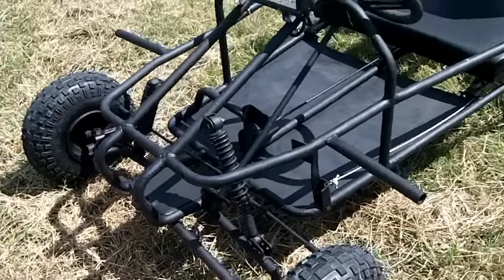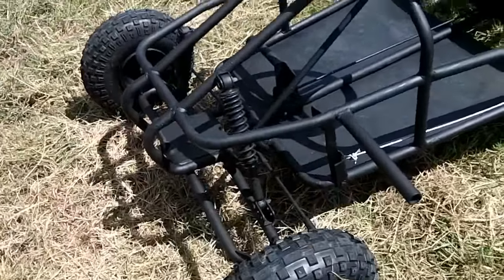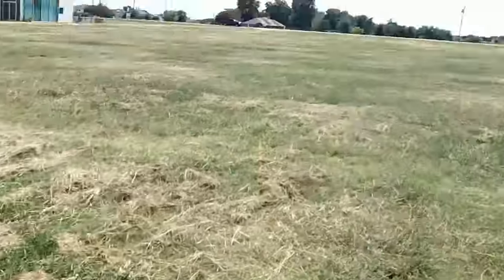I still have yet to put the mud flaps on those bars there, but eventually that's the goal, so I don't get rocks and stuff in my face when we're riding, especially if we take it off road.